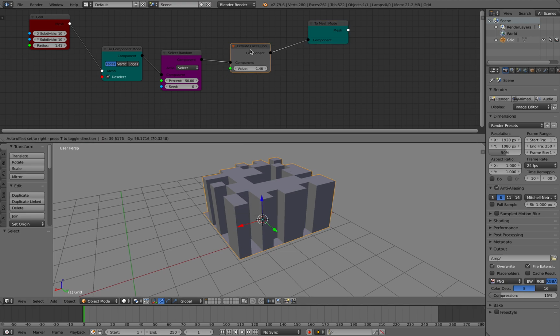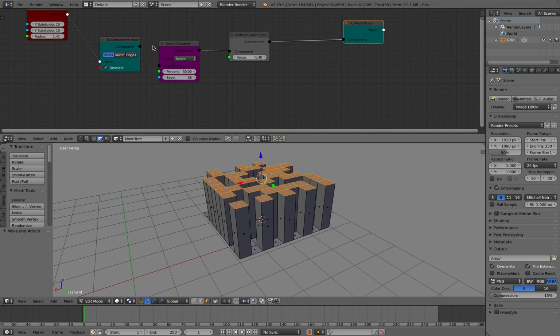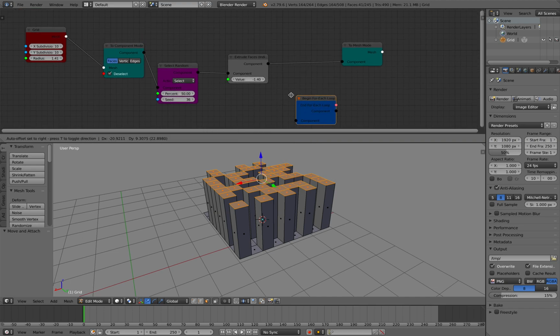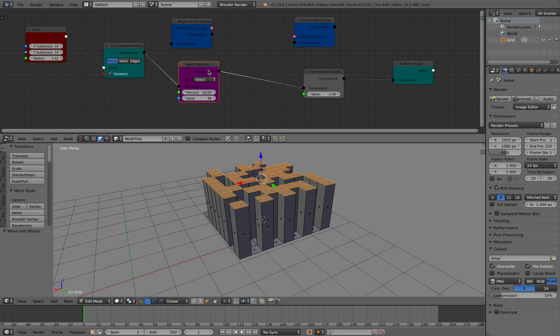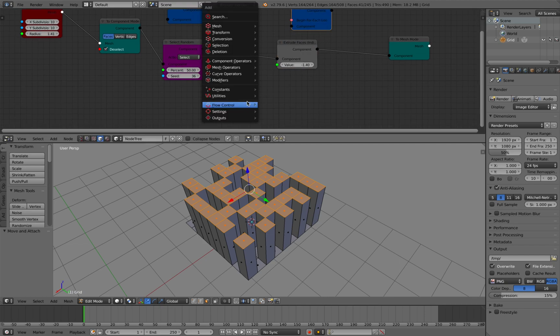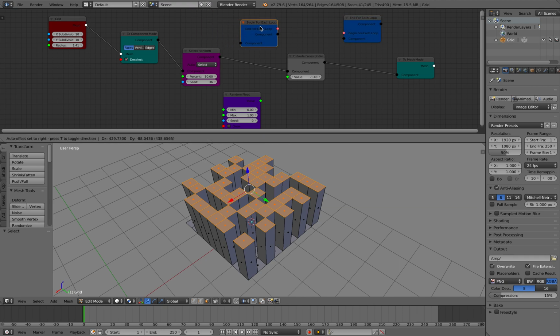Okay, so I want to randomize the extrusion. We can't do it at the moment. We need to use loop. So we need to create flow control. At first, I actually made a mistake and used begin for loop and end for loop instead of for each. These two are interesting. They are similar, but they are really different. So for each will be for each face that we are selecting, we're gonna try to extrude the face randomly using a constant called random float. There's a lot of terminology there, but don't worry, it's gonna make sense very, very quickly.